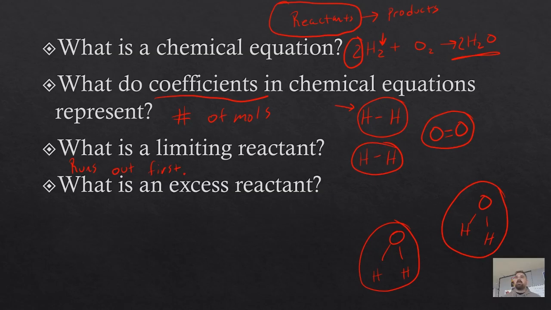So think about it like this. I have 10 boxes of graham crackers, 2 bags of marshmallows, but I only have 1 tiny piece of chocolate. How many s'mores can I make? I can make 1 s'more. What is my limiting reactant? The chocolate. So your limiting reactant determines how much product you can actually make. Limiting reactants are really important. You're going to be tested on them later.